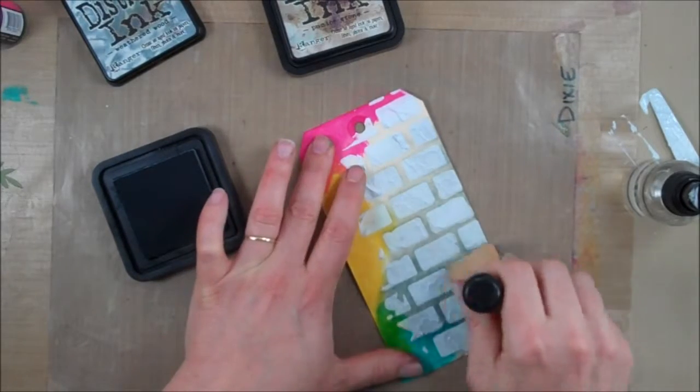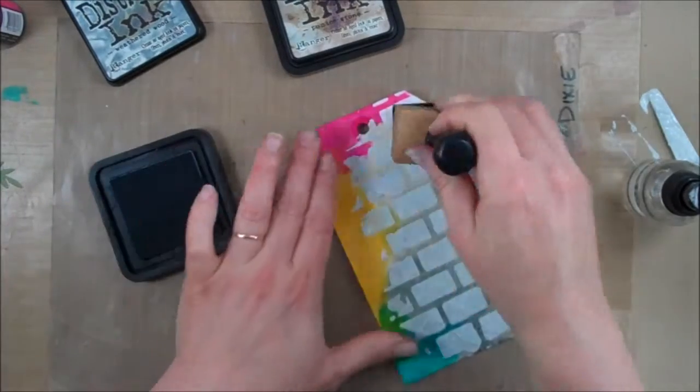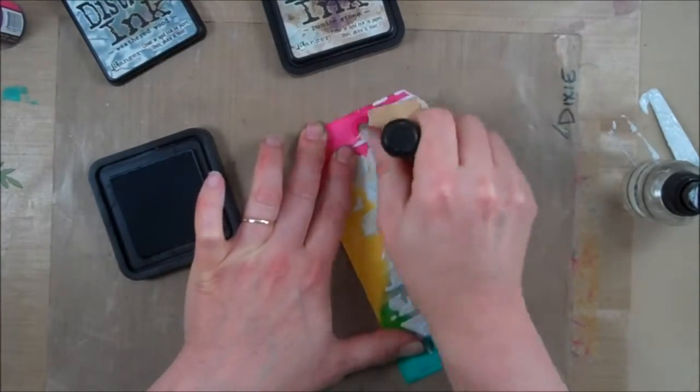But I am moving in circles because I want it to get in all the way around. I want to get right up next to these bricks.